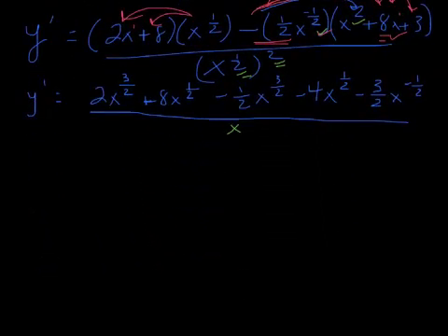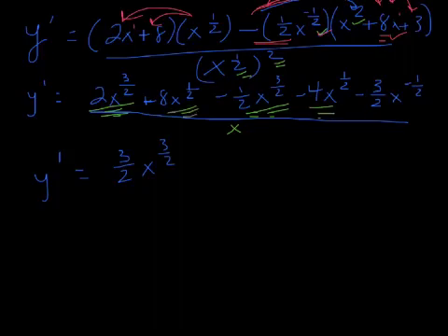All right, let's scoot everything up. Okay, so I can combine things on top, right? I have 2x to the 3/2 power and a negative 1x to the 3/2 power. Not negative 1, negative 1/2. 2 minus 1/2 gives me 1.5, which is 3/2. So that's 3/2 x to the 3/2 power. Then I have 8x to the 1/2 minus 4x to the 1/2. So that gives me plus 4x to the 1/2. And then I just tack on this last negative 3/2 x to the negative 1/2 power. All of that is being divided by x.